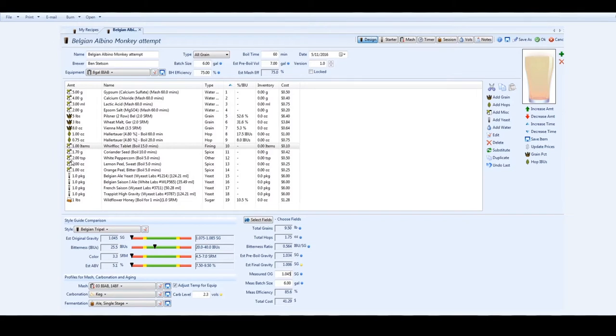You see my other additions here. I ended up actually weighing out my white peppercorn just the way it ground out. And then here's the yeast. It does have a honey addition, so I throw that in right at the end of the boil, and I use 1 pound. Quantity is a guess. Usually a pound's pretty common, so this is the recipe all laid out.